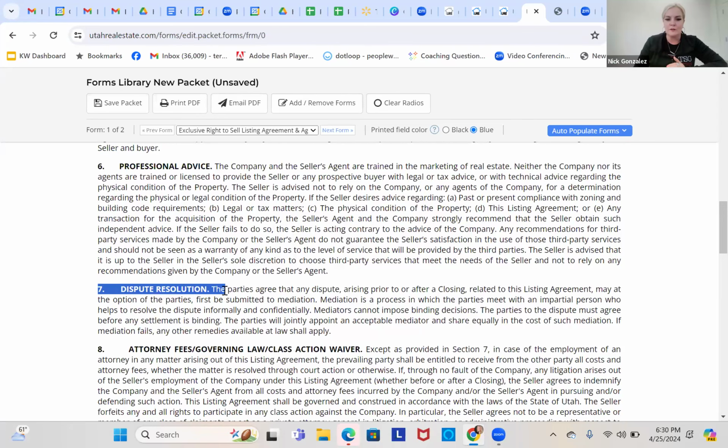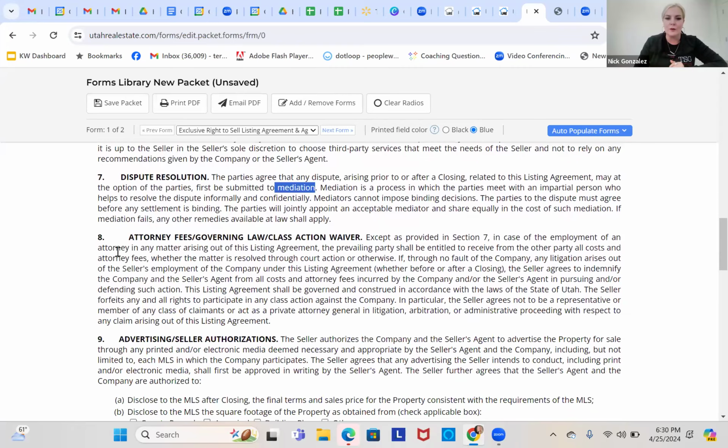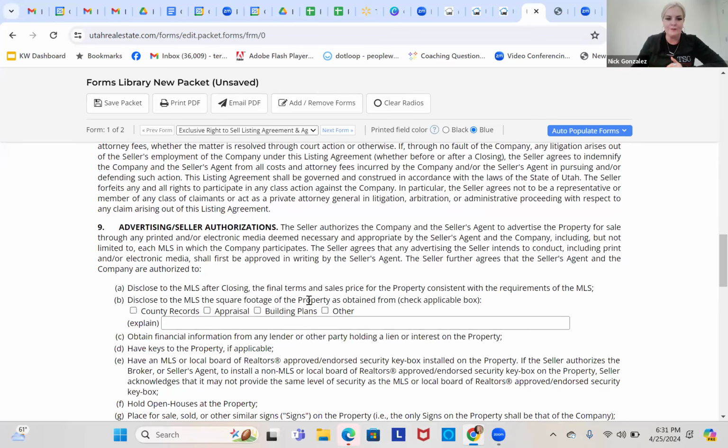Dispute resolution. So I say if we were to get into a dispute over this agreement, we would first agree to go to mediation, which is a process where we can have a third party help us come to a mutual agreement. If we cannot come to a mutual agreement, then we may end up in court. And I say the attorney fees are basically paid however it is resolved in court. It could be that everybody splits the fees, or that the seller pays their own fees and the buyer pays their own fees. Whatever happens in court is how this is going to be paid out.